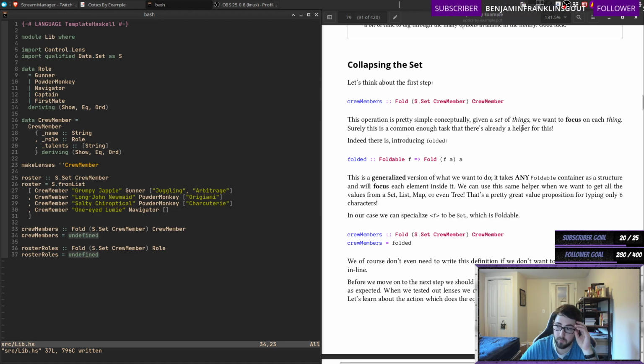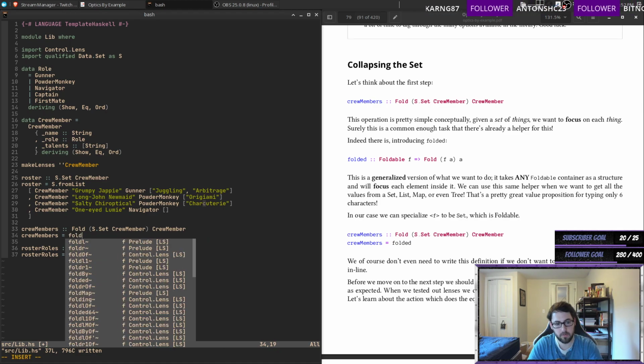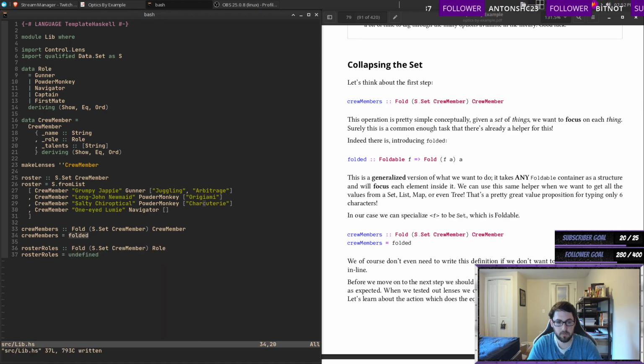Given a set of things, we want to focus on each thing. Really, this is a common enough task. It's already a helper for us. Is folded. So I guess we just describe A probably as a lens. Okay, we don't even have to do that. It's literally just called folded. Neat. Easy.